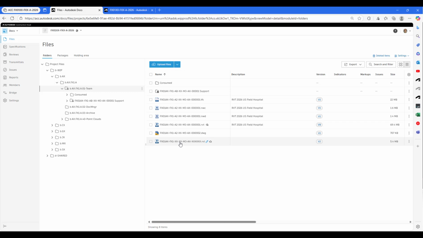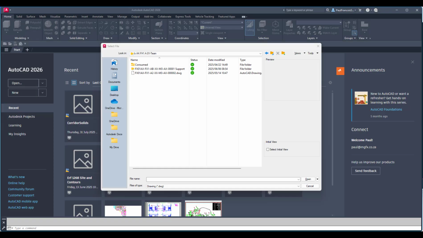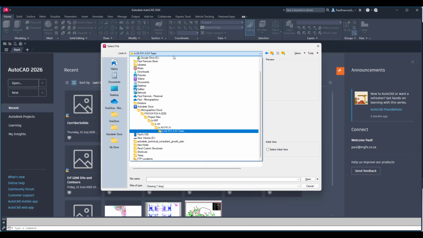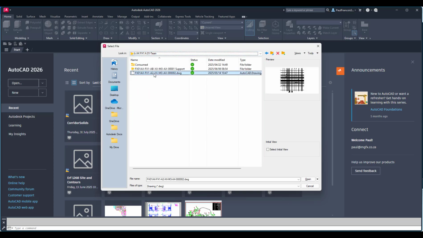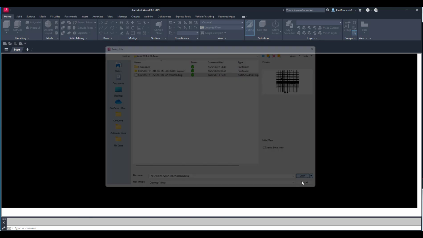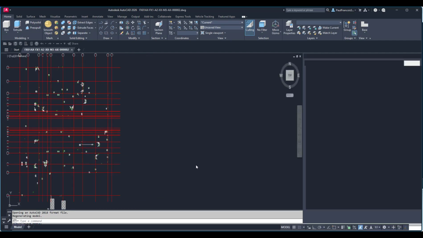If you open this file in AutoCAD, I'll show you in a moment what that looks like. All right, so there's our folder synchronized to our hard drive through the desktop connector. And if we open this file, this is what it looks like.